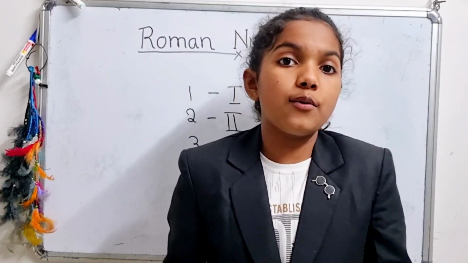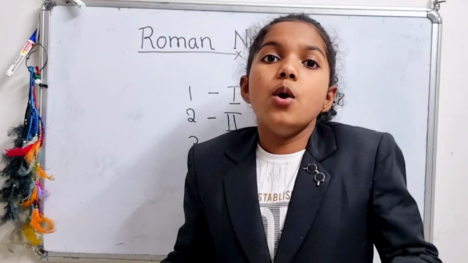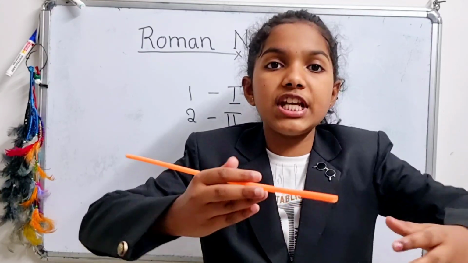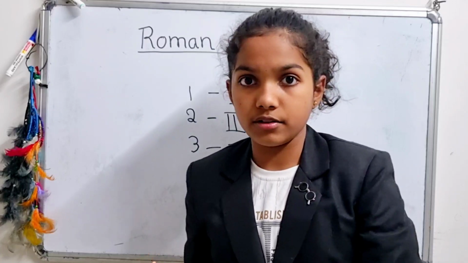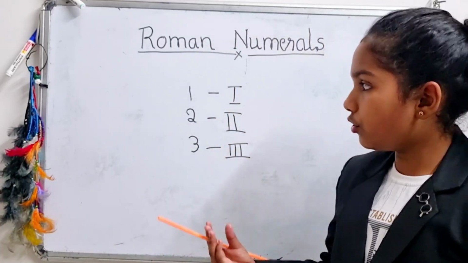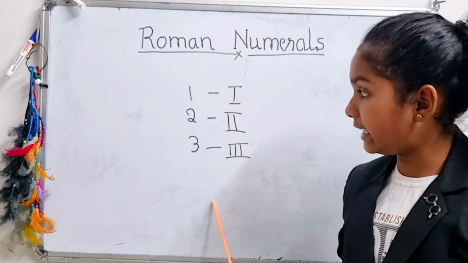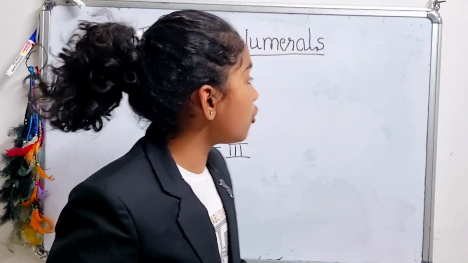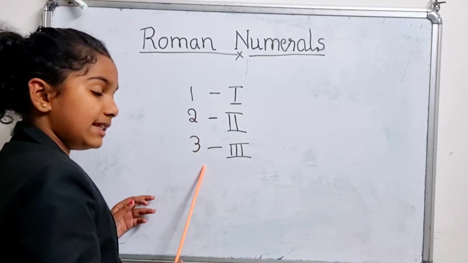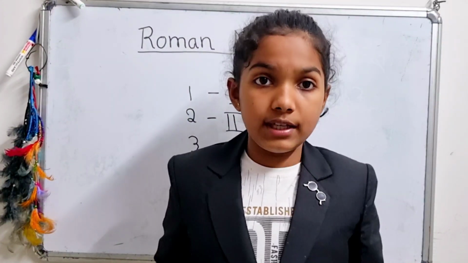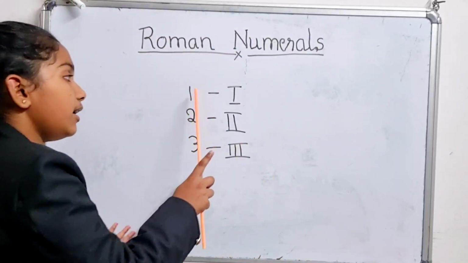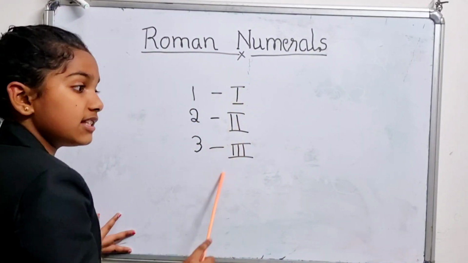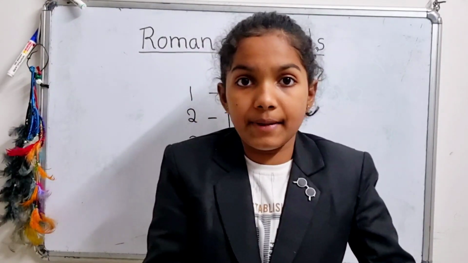So before knowing what Roman numerals are, we can first differentiate between numerals and numbers. Numerals are the way of representing numbers, whereas numbers are the numbers themselves. So 1, 2 and 3 are the usual way. That's how we usually represent them. That's how we know. So 1, 2 and 3, and this is the Roman method. It is a different method.